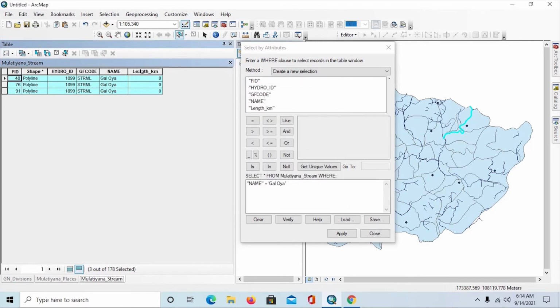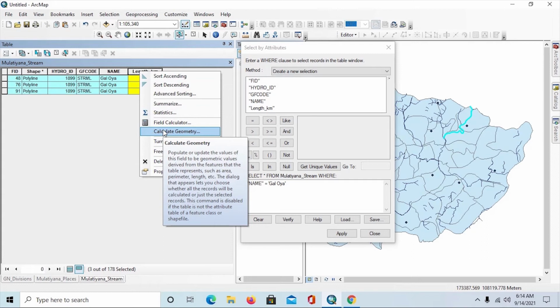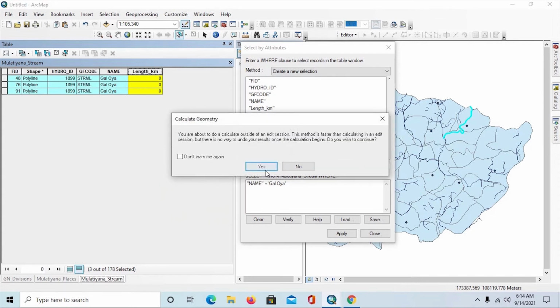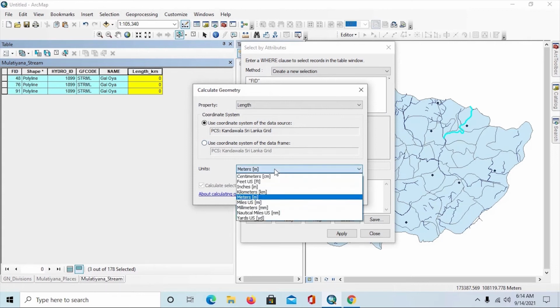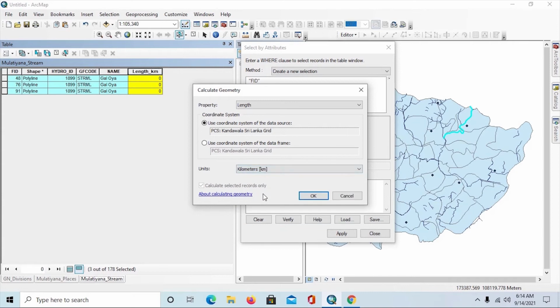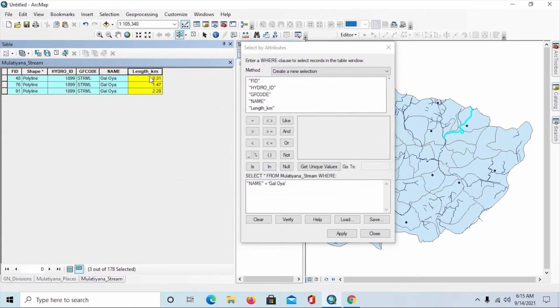On top of my length column I right click and select calculate geometry. Then click yes, and for length I only change this to kilometer. Then I click OK.